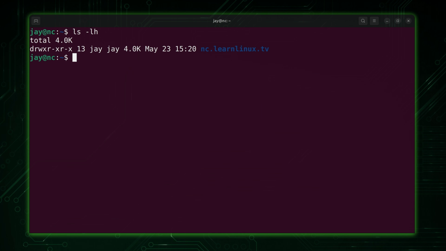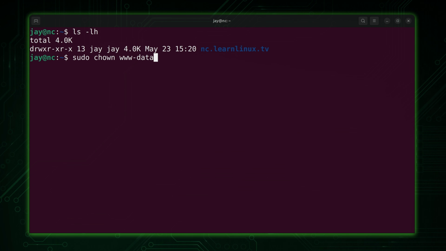So next what we want to do is change the ownership. What we'll do is type sudo and chown. We want to change ownership. We want to provide access to www-data. That's the username. That user came with Apache. So when you installed Apache earlier, that user was automatically created on your system. And that's the user that Apache runs under.